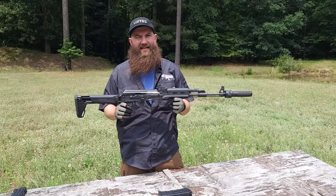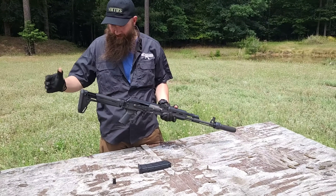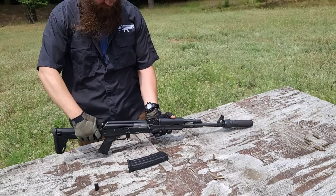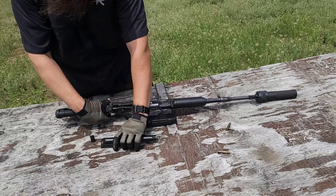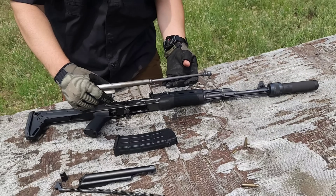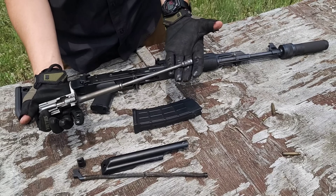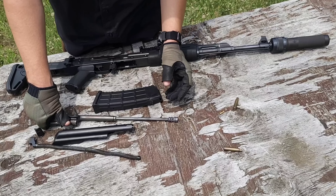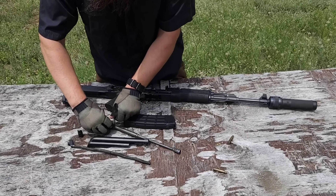We decided to bring the Z90 to the table so you guys can take a better look at it and see it from the inside, because it's got some really cool features. You guys saw the Zhukov stock — we used that earlier, got that nice length adjustment folder. Let's go ahead and break this thing down. Much like most Serbian guns, you got a push button release on the top cover. You also use the push button release on the recoil rod. Notice the length of the piston on this gun is much longer than you would see on other AKs, your standard AKMs. Also notice the piston head is ported and the piston head is hollow. Pretty neat — different. We like different.